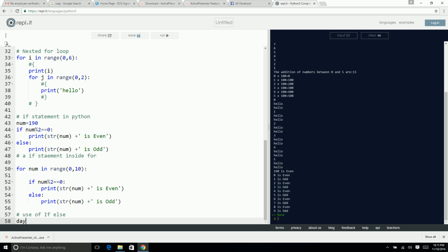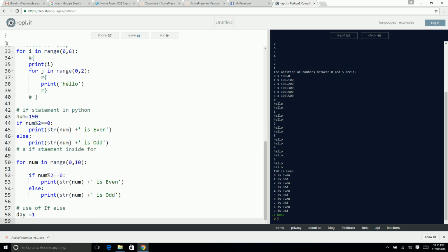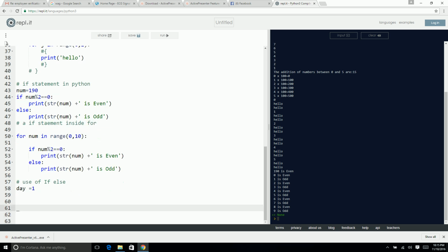Let's say I declare a variable called day. Let's say day equal to 1. Okay. And I want to print Sunday, Monday, Tuesday, and so on as the day changes.